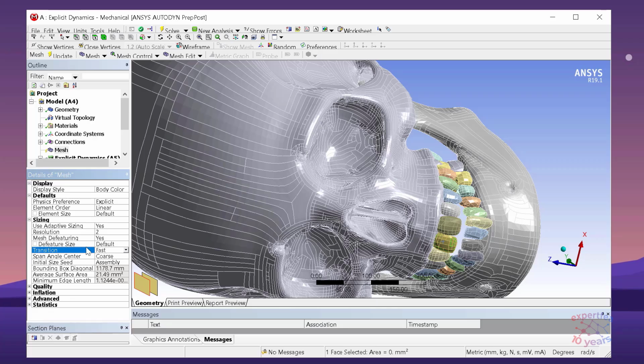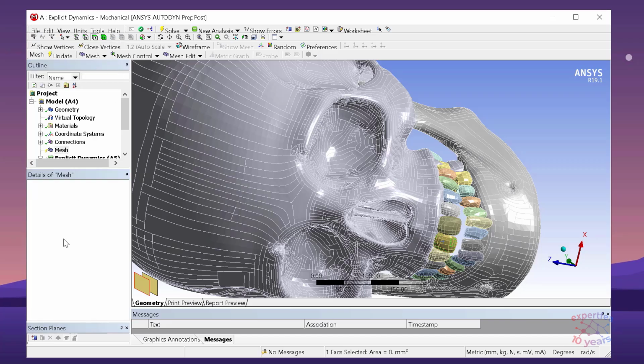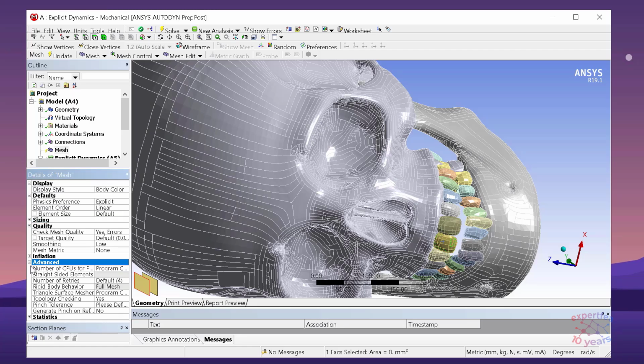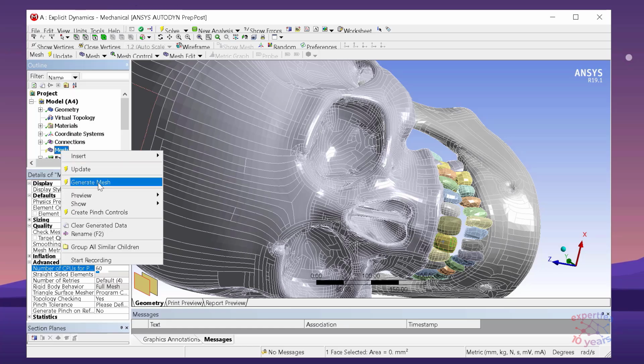Maybe we'll use also some defeaturing, smoothing, low. Yes, let's save again, and let's generate mesh. Can we use more cores? Let's put here, I don't know, 60. Let's generate mesh.